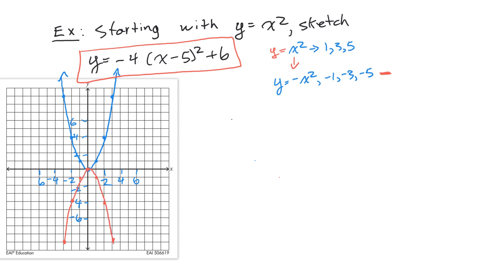Since we're moving from right to left, the next number in our equation is a 4. That 4 tells us that y equals negative x squared turns into y equals -4x squared. So -4x squared means all our steps are now -4, -12, and -20. Instead of being 1, 3, 5, all we've done is multiply all of those by 4.